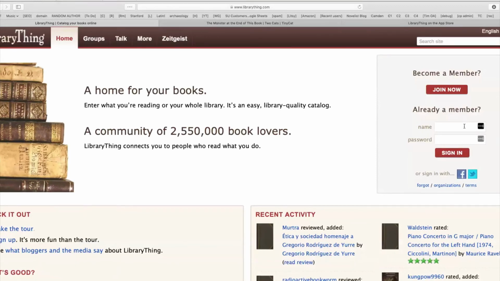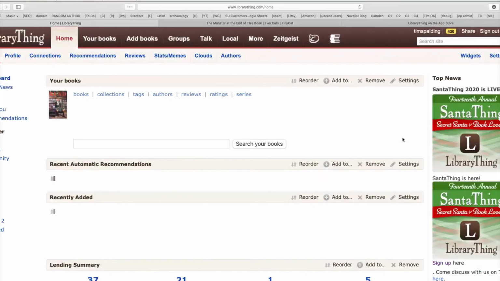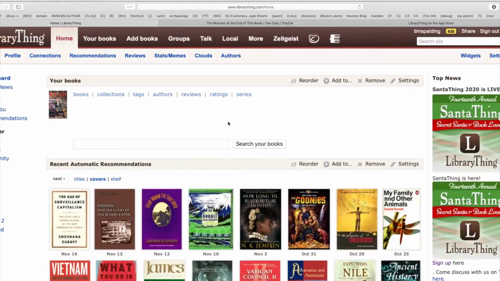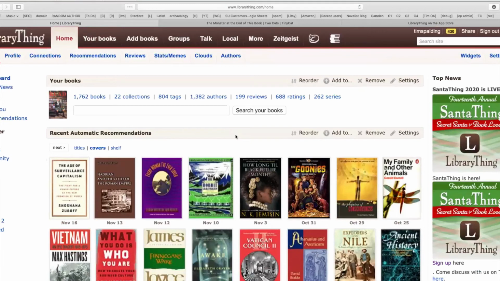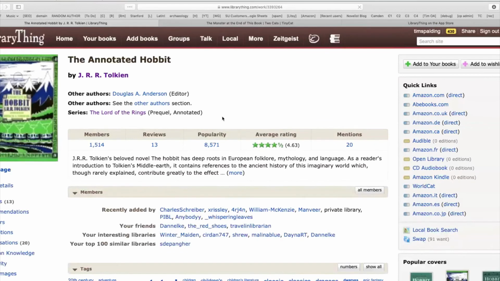Yeah, so LibraryThing is this website here, and the idea of LibraryThing is that it is as social as you want it to be, but it is a great big system where more than 2 million people are cataloging their books, and therefore all kinds of wonderful things are available. If I'm within this page about The Hobbit, it's giving me jumping off points to see all of my friends and whether they have it in their personal library or not. It's giving me reviews from people all over the system. It's wonderful, but it's far too expansive. It's far too large a world that you don't want to have in a classroom library or school library.